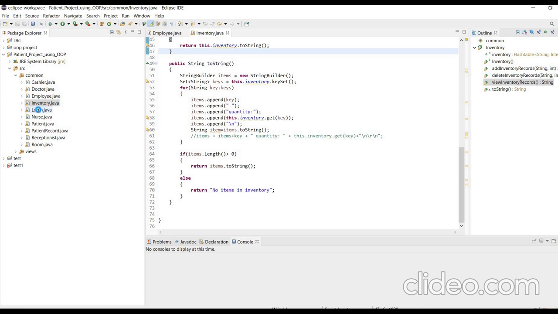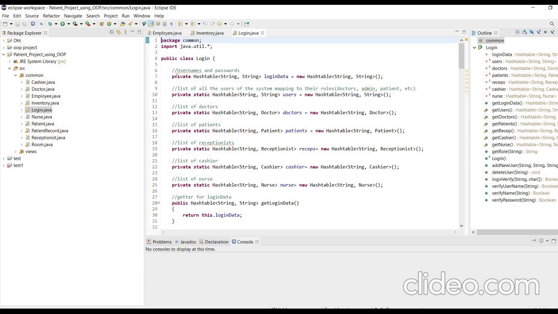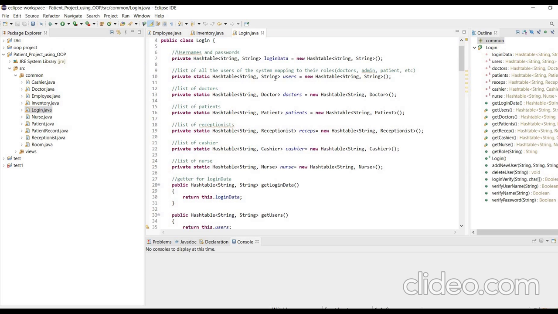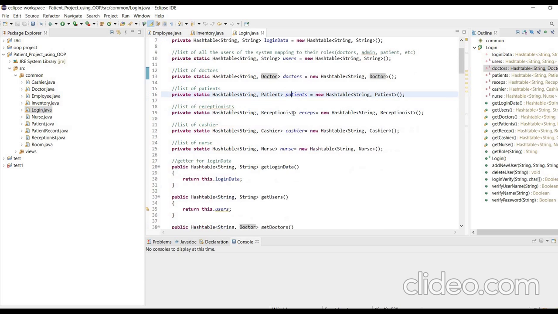So next one is login. This is the login section. We have a hash table here to list all the users in the system and map their roles, like doctor, admin, patient. This is for the list of doctors, this is for the list of patients, this is for the list of receptionists, this is for cashier, this is for nurse, and this is for get login data.